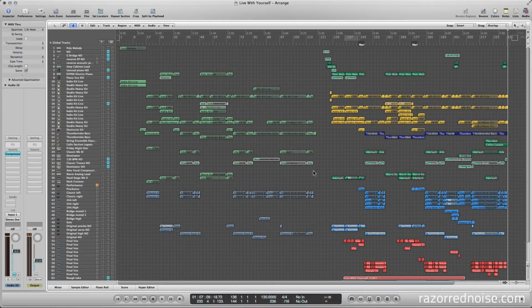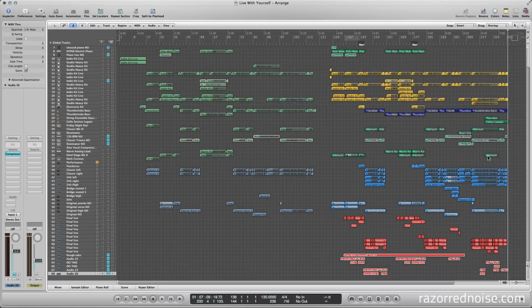There's also a pretty even split between MIDI tracks and audio tracks in this session. Pretty much everything in the top half of the session here is a MIDI track. So that'll be all my electronics, my drums, my MIDI bass, stuff like that. And in the lower half of the session here, that's all my audio tracks. So for me personally, my audio tracks are pretty much always just recorded guitar and recorded vocals.